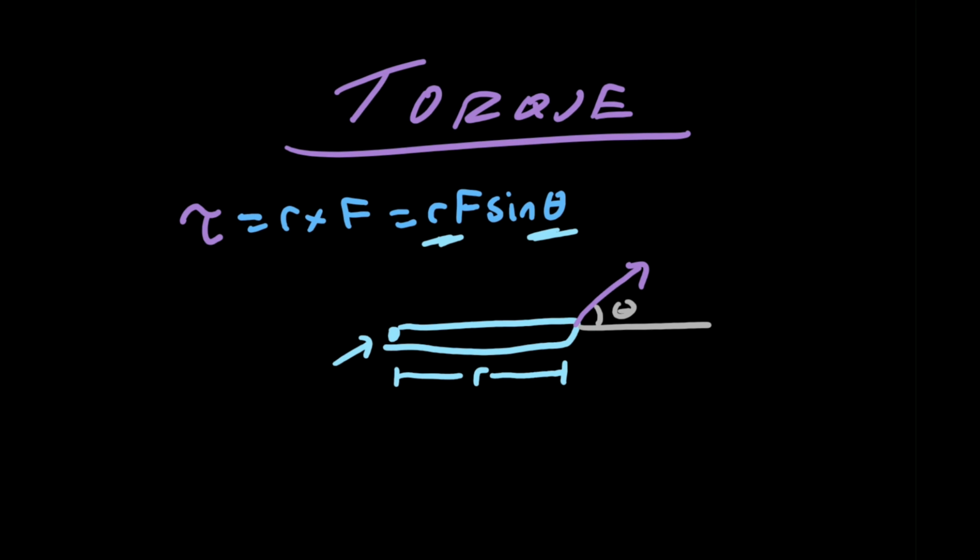So basically, torque is like the rotational version of force, right? We're just adding an r for our distance, and we're adding a little sine theta in there. Now we're going to talk about rotational inertia. Rotational inertia measures a rigid system's resistance to changes in rotation. It's related to the mass of a system and the distribution of the mass relative to the axis of rotation.